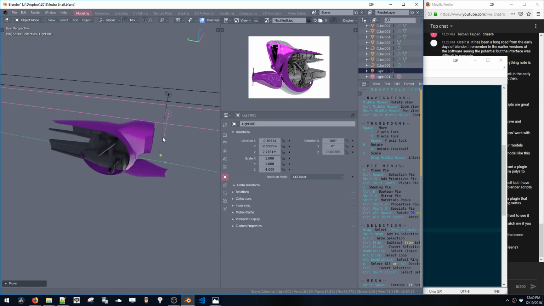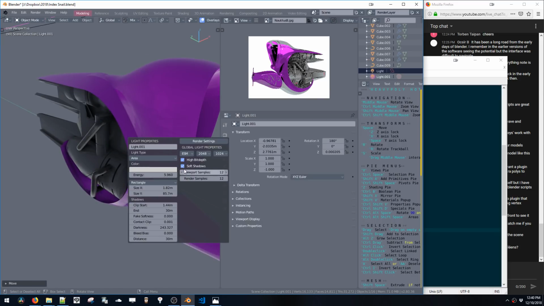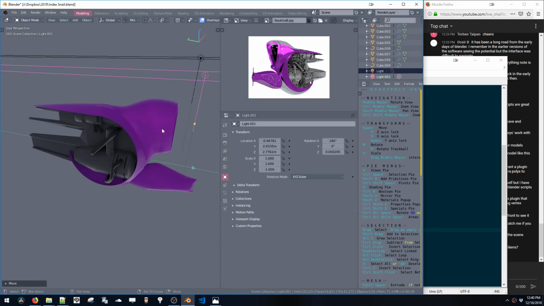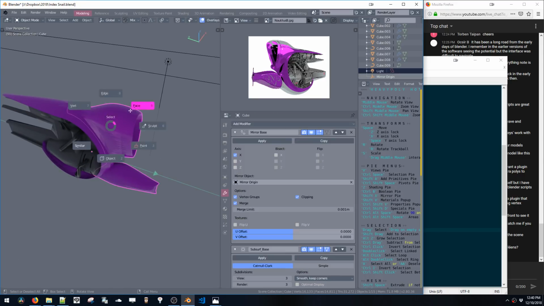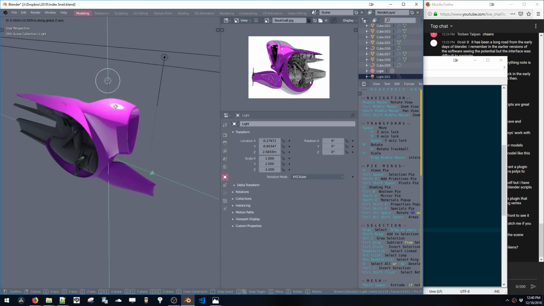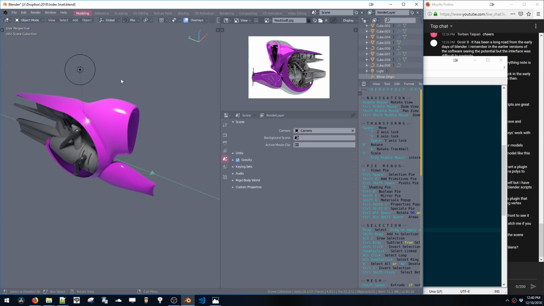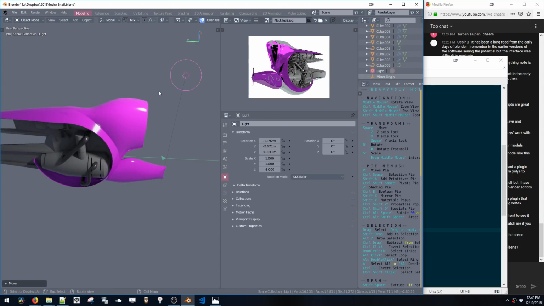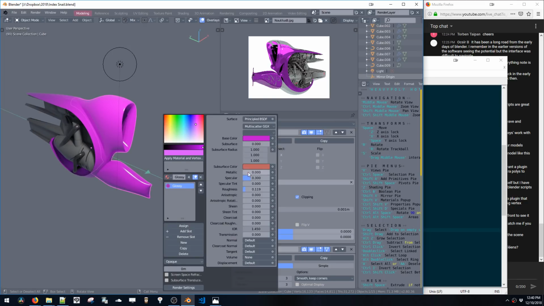What is going on here? Bring back the metallic.